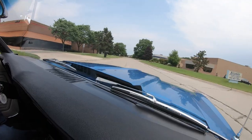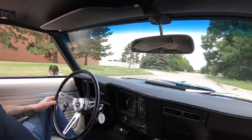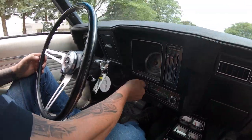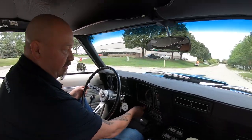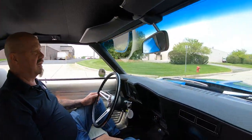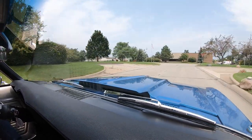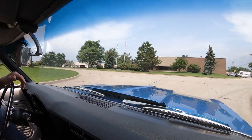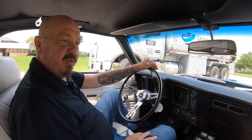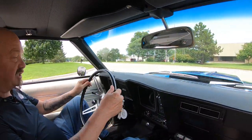Even if you want to come in on Saturday, we just ask that you give us a call and make an appointment so we can make sure we get your favorite car right up front — we do have a lot of cars in stock and we may have to move some around. As you can see down here on the dash, the tach is working, the speedo is working, all the controls look good. It does just have the AM radio in it, so if you're a radio guy you'll probably want to take this to an audio shop and have them put one of those retro sounds in there — you can hook it up with Bluetooth so you can connect your phone.